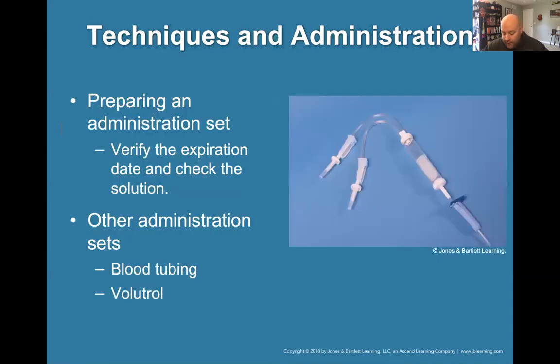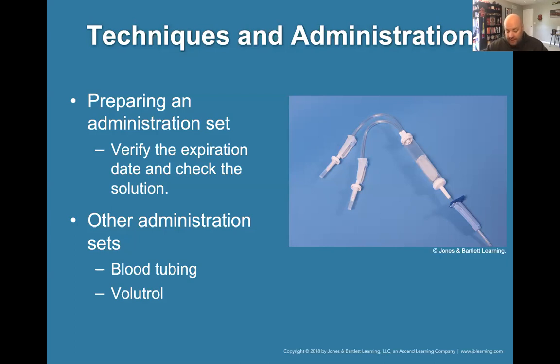So you're going to prepare it. You're going to flow fluid through the drip set until it comes out the other end. You're going to clamp it off, or you're going to wheel it off to stop it. You're going to check the expiration date of the fluid. You're going to make sure the fluid's clear. You're going to make sure that you're hanging what you think you're hanging, so it's saline and not some 3% or something else that you might have confused in your ambulance. And then you're going to start getting all your other stuff together.